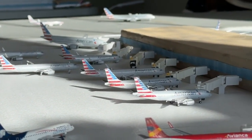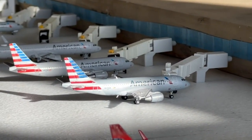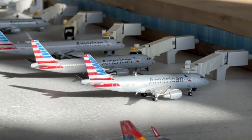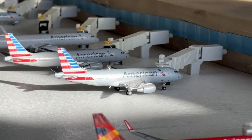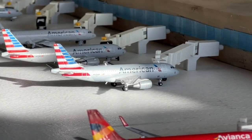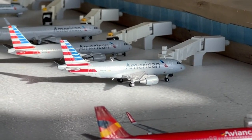Alrighty, this American Airlines Airbus A319, the start out Concourse C, is currently making a non-stop service. I didn't even realize this. The heavy Airbus side's on the other side, but since I turn around the airport, I've always got it confused. So that's my fault, so I'll get that fixed for next update. This American Airlines Airbus A319 with fence tips is coming in from Syracuse, New York. Now it's going to be making a service today, heading on over to Tampa.